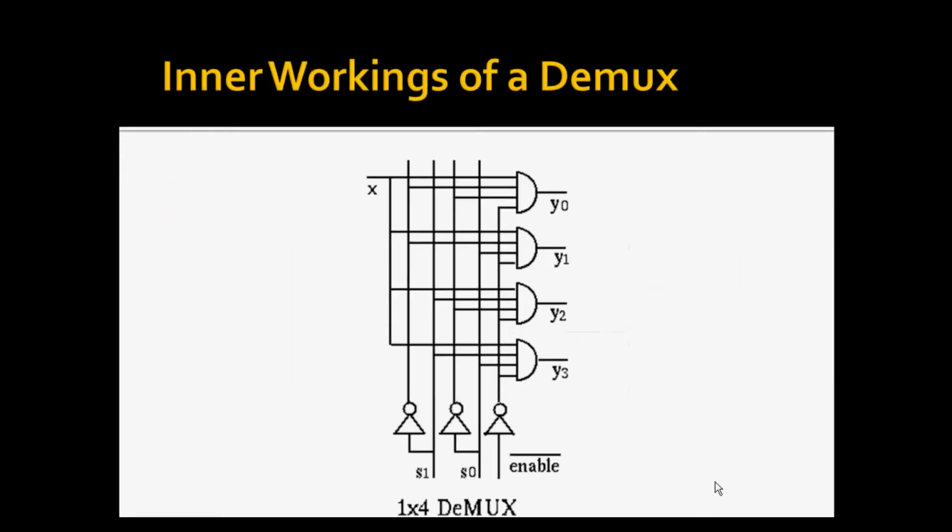The inner workings of a demultiplexer are very similar to those of a decoder. For example, you can see that you have one input X and it splits up into its 4 respective values based on the select bits. However, a decoder works as such. If you have n inputs, the decoder will represent those inputs in their 2 to the n binary representation. What that means is if you have 2 inputs, the decoder will have 2 to the n outputs. In this case, n is 2, so 2 squared is 4. With 2 inputs, you will have 4 outputs.